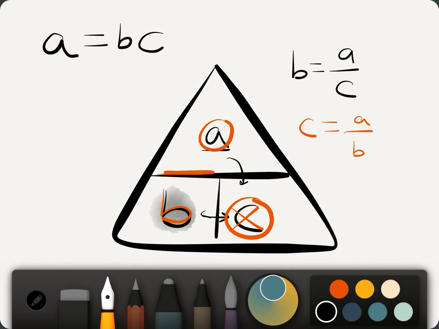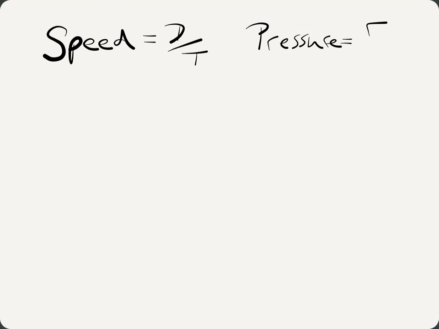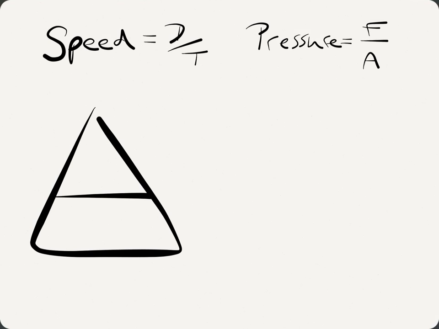Now the two examples in year 9 for this are the speed equation, where speed is equal to distance over time, and the pressure equation, where pressure is equal to force over area. And we can put them into triangles. Here, a bit different, people usually get stuck. The D is already over the T, so we go D over the T, and we put the S in.